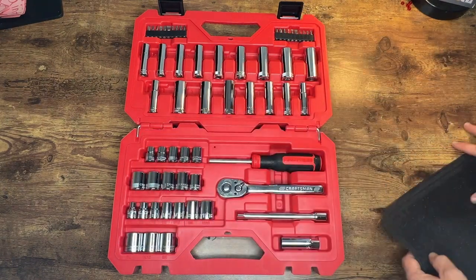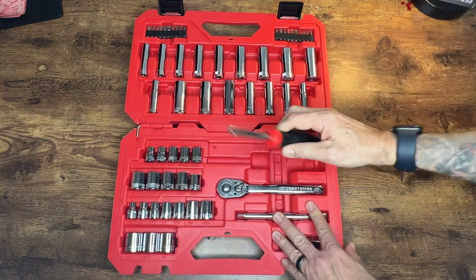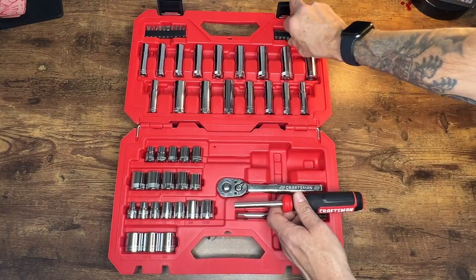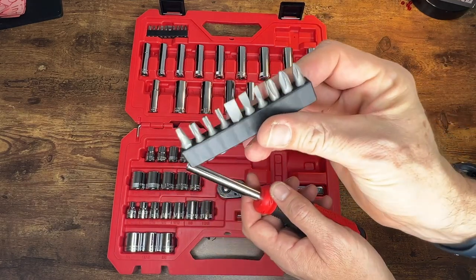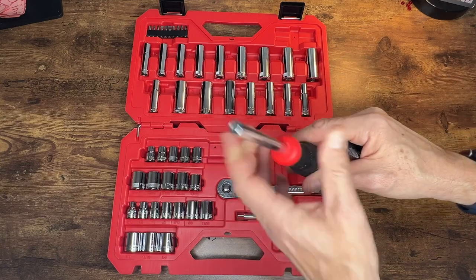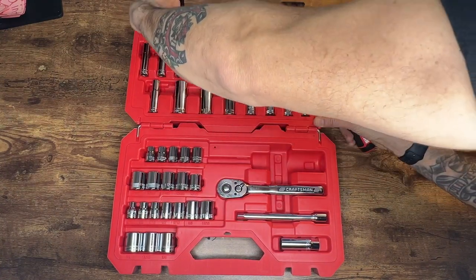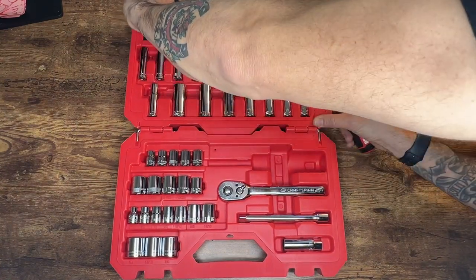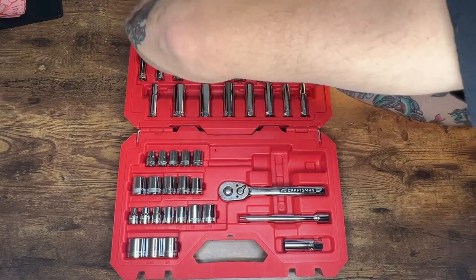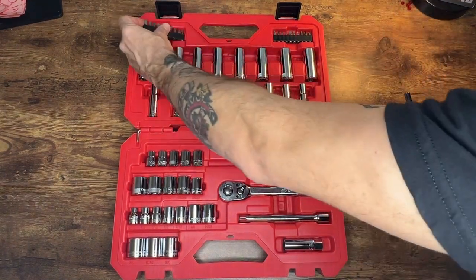Under here I'm seeing some attachments for a bit driver — there's a little screwdriver that comes in here. We have all types of attachments that go into this head; various attachments that fit this driver. You can also use this open-ended for certain ones. Over here we have some bigger ones — pretty much the same setup but larger, because sometimes you're going to need that larger bit driver tip.